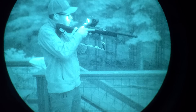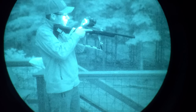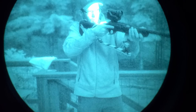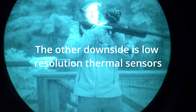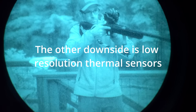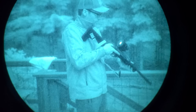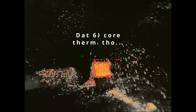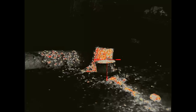Final thoughts: the Holosun Thermal Red Dot offers a lot of compelling features at a very attractive price point. While the thermal sensor isn't top tier, it is in line with offerings from established players like AGM. The best things about the Holosun appear to be low weight and low price. The biggest downside is that it'll light up your face to near-peer threats. If you're considering the Holosun Thermal Red Dot, you may also consider an AGM TS-25 or AGM TS-35 due to their shorter eye relief. Holosun has a reputation for decent quality at an excellent price, so Limitless America will definitely be stocking this new thermal reflex sight as soon as possible.